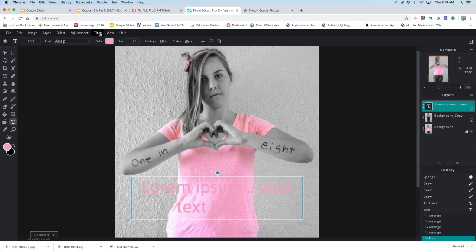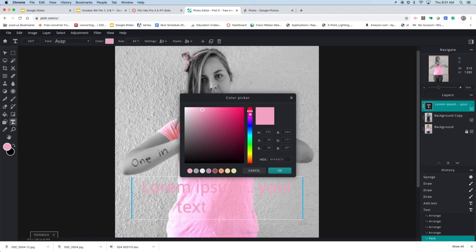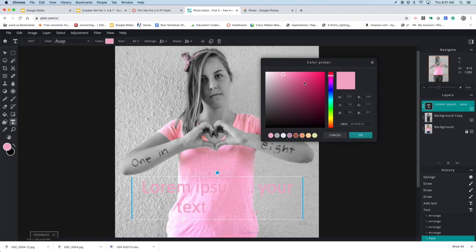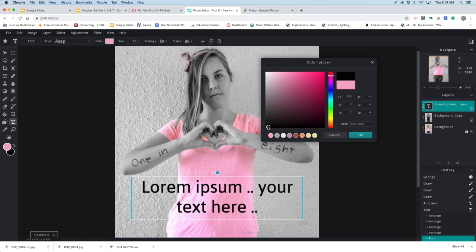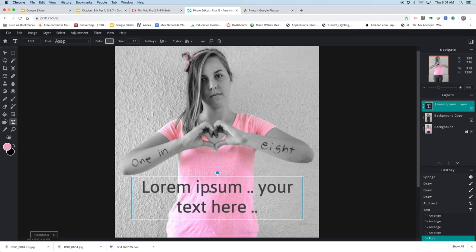And then you're going to click the color up here, and you can just pick black. Or if you want to pick a color, you can see how it has a little color picker. You can pick it from the actual color of your photo. So I'm going to pick this black right here. It's not black, it's kind of an off black, like that. And click OK. It adds this just to know that this is where you add your text.